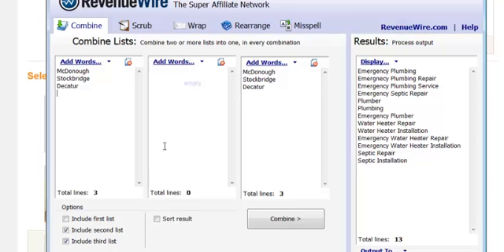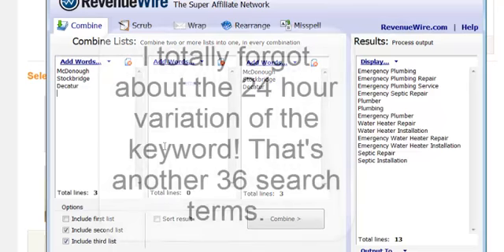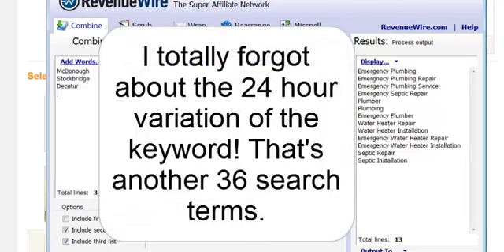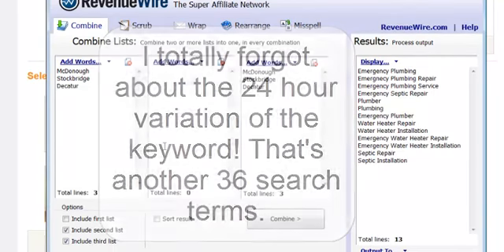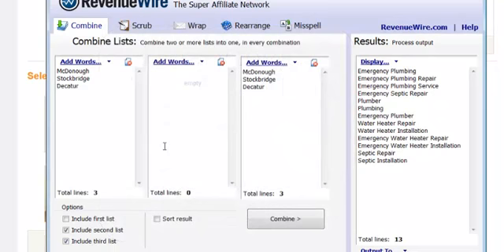And so what's the thought process? And this is how I really got into doing the pay-per-call lead generation. What is the process that an individual goes through when they're thinking about that type of service? If you're looking to buy a car or something, there's no urgency built into that.